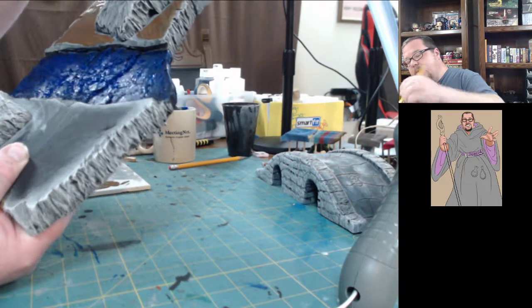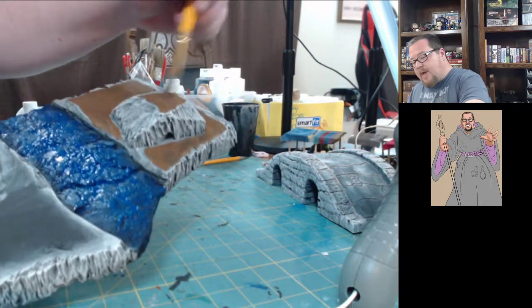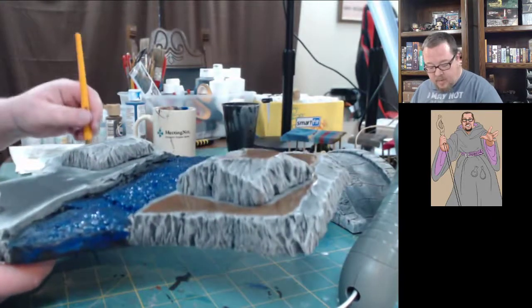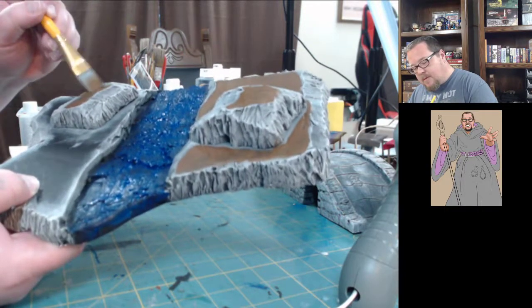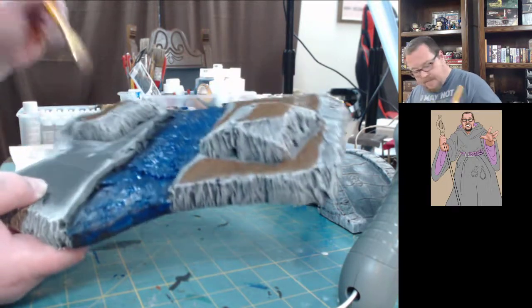So we're going to want to pull this back a little bit because we're going to imagine the path is going off back into the forest back here, and we'll figure out a way to get that to work right. All right, so then do this side. Good.